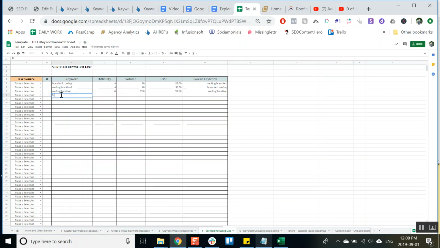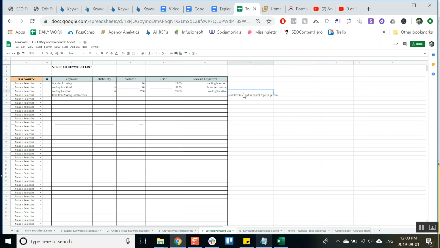I'll just put roofing contractors. Now this isn't something you'll likely have to do all the time, but it's good. This is a modified keyword, okay? The parent topic is general.